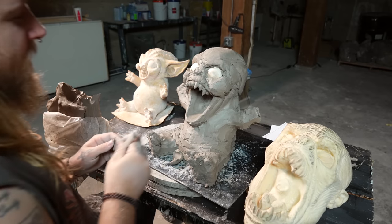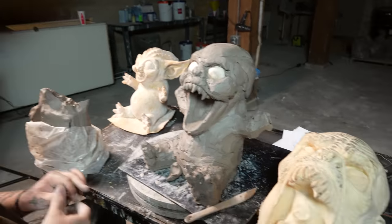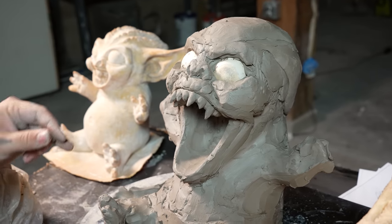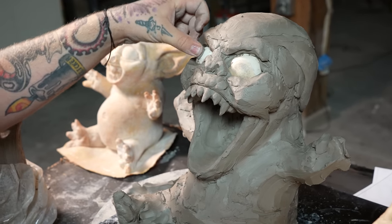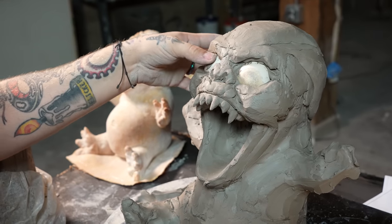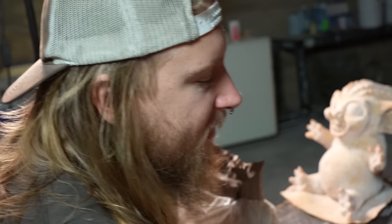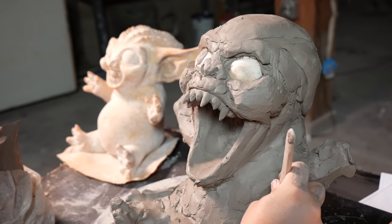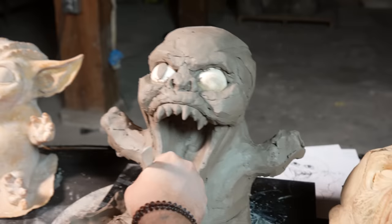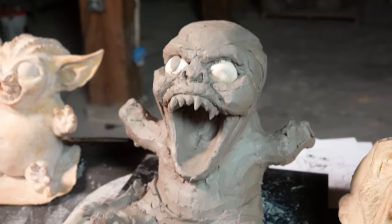The teeth make a big difference. Oh yeah. And of course everything's very rough right now, but it's just getting that kind of personality and seeing the character. A lot of times I'll put a little clay on the eye in the shape of whatever the pupil or iris is going to be. It's not perfect and it's not a great indication of what it will be like when it's painted, but it does give you the opportunity to see the character that you're working on with a little more life.